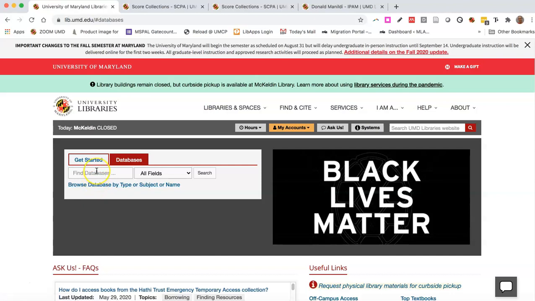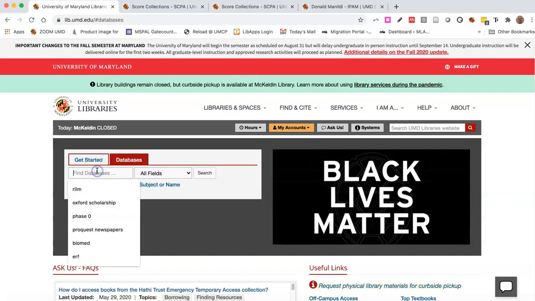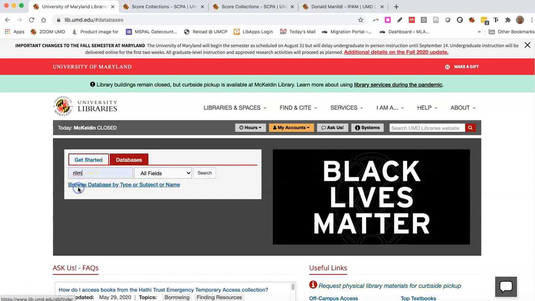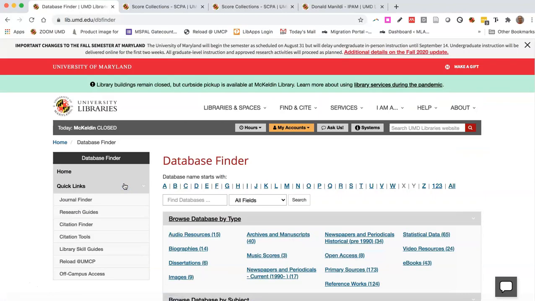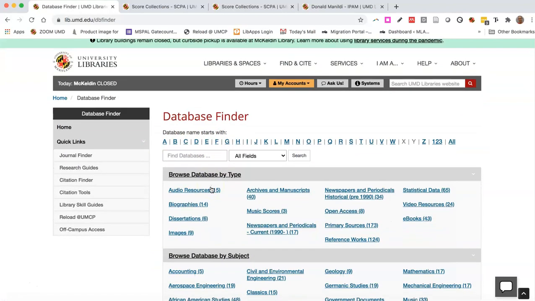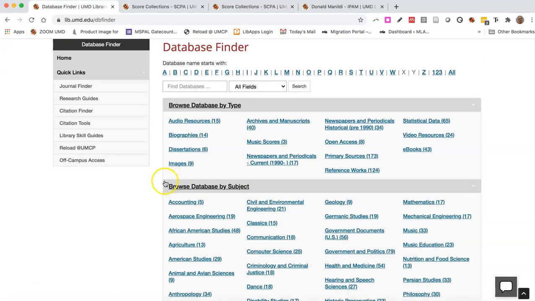If you know the name of one of them, you can search for it in the box, pretty self-explanatory. But if you just want to see what we have for the music category, you can click this link at the bottom. Scroll down and find databases by subject and find music, and there they are.